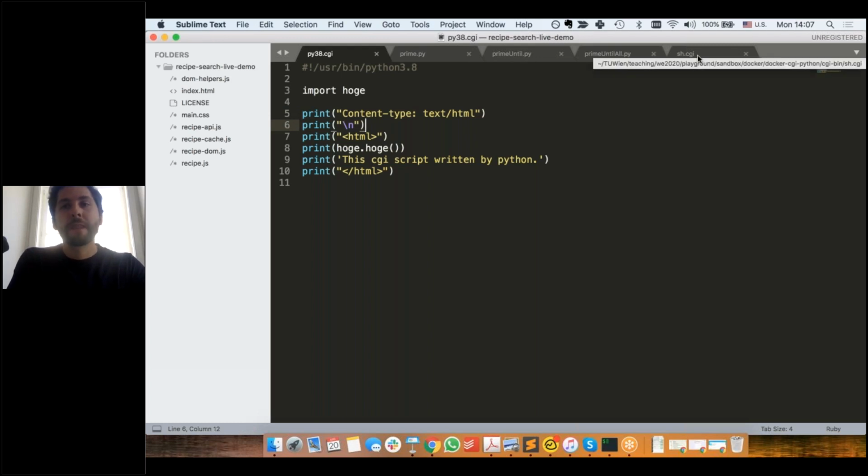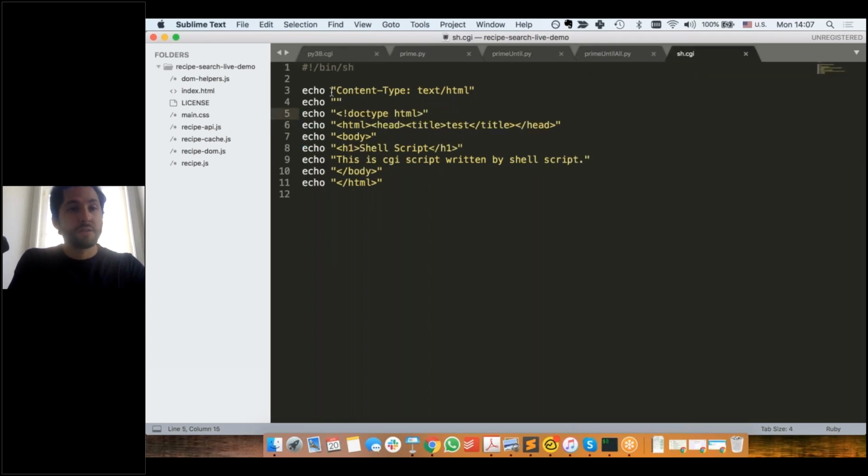And interestingly, you can do this for shell. So this is a shell script. Some people might say it's not a full programming language, but it can do a lot of things. It's Turing complete. And you can certainly write your backend server simply with shell scripts. I wouldn't recommend it, but you could.